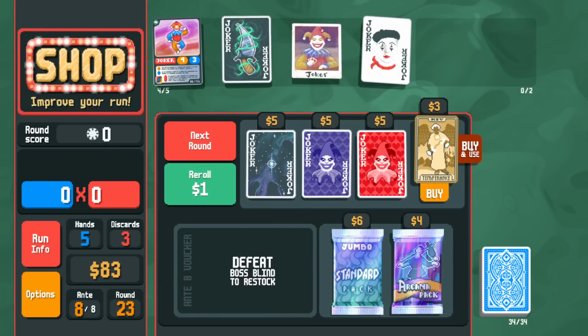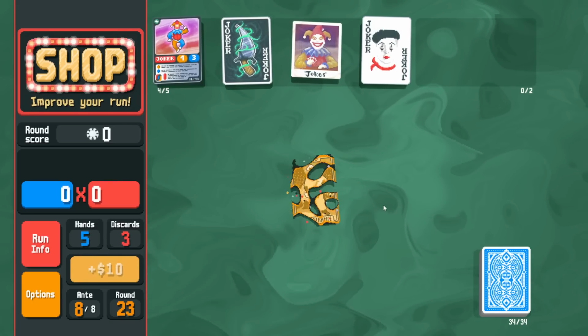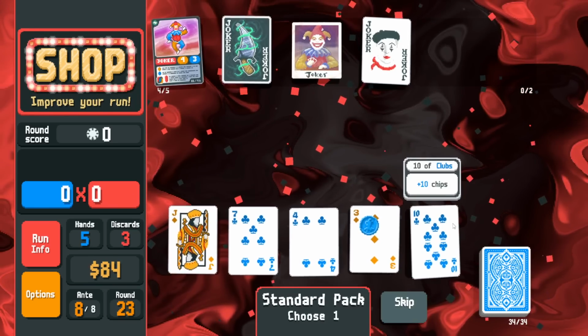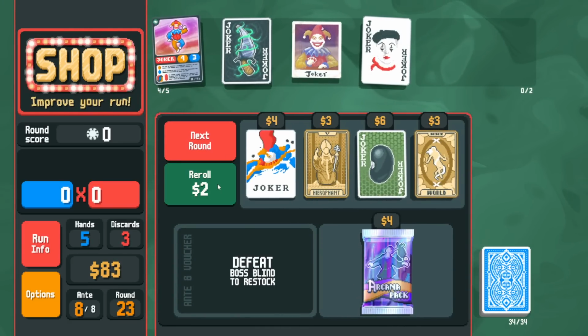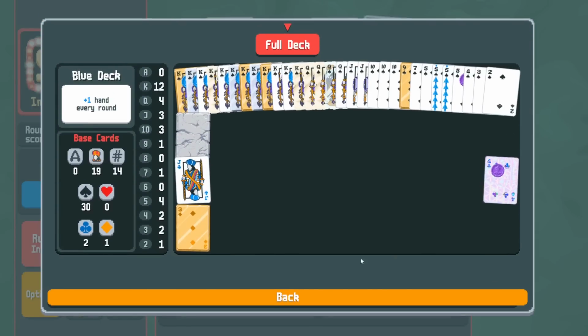Okay, Temperance gives us 10 bucks. Sure, why not? Yeah, how about Blue Seal here? Nope, too late for Blue Seal, right? Let's re-roll for some more jokers for our Arcana pack. We could pick up the Bean here. Nice.